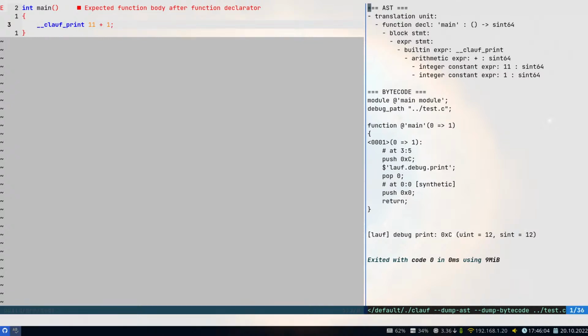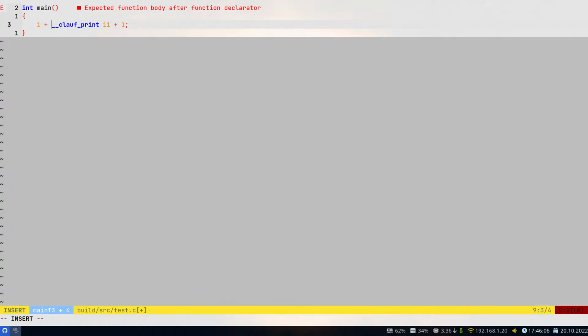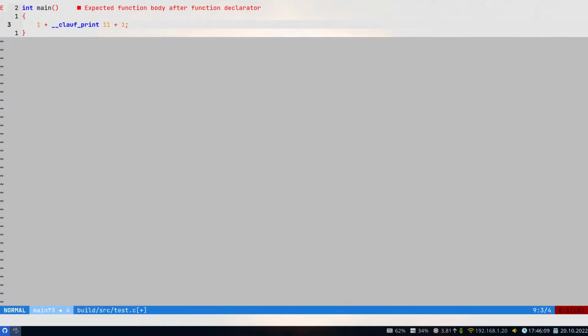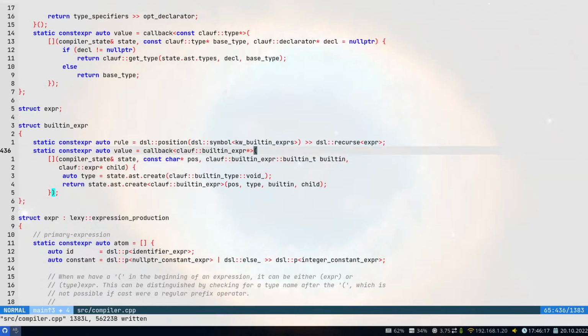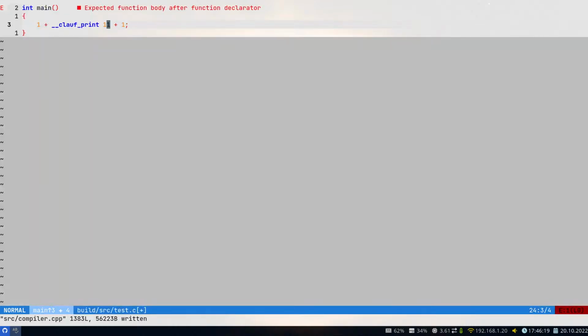But anyways, it's still not nice that something like this is now valid, but the C lauf print consumes the entire expression following after it. So I believe it's best if this now gets parentheses, so this is parsed as if it were a function call. And then we also might want multiple arguments, but we get there when we get there.